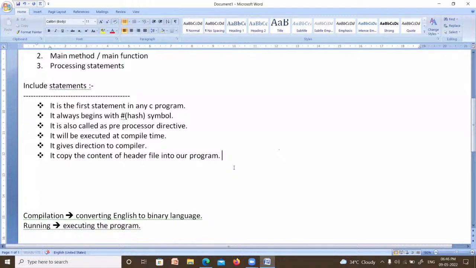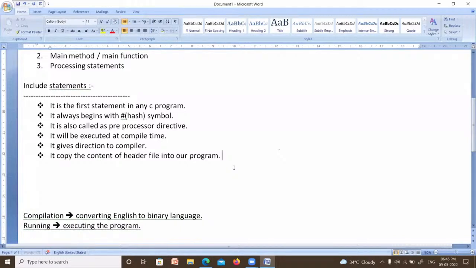So what is the main method? It is the core of any program. Core means very, very important.